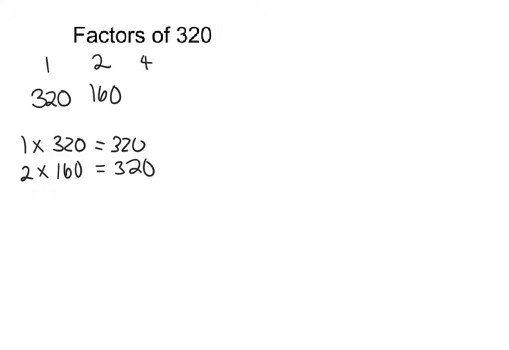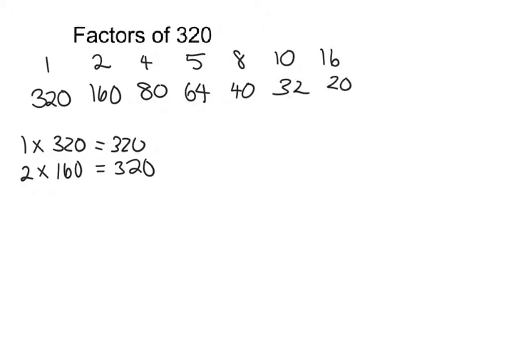3 doesn't go into 320. And if you don't know these factors off the top of your head, that's okay. Use your calculator. Take 320, divide it by 2, divide it by 3, 320 divided by 4, 320 divided by 5, to get your factors. These are big numbers, and you might not know them all off the top of your head, and that is okay. So these are the numbers you should have. And when we talk about a pair, it is the top and the bottom here.